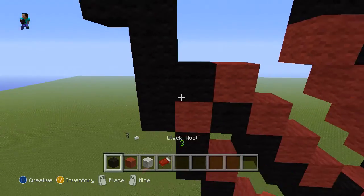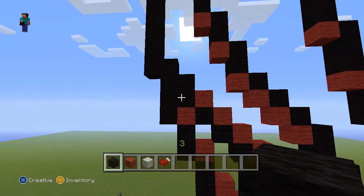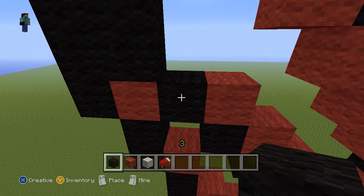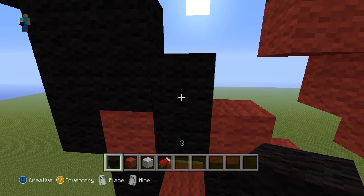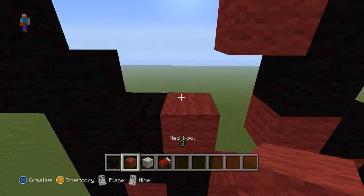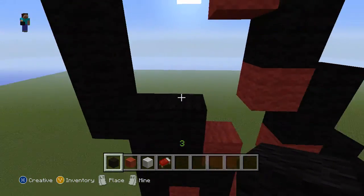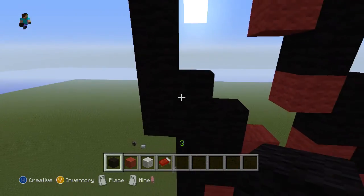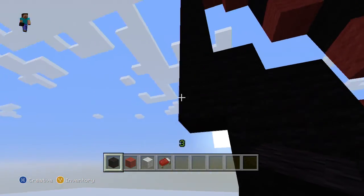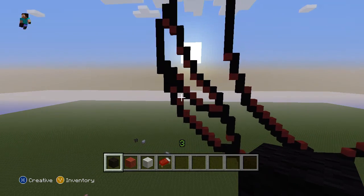We're going to put a black block on top of that sixth one, and one to the right of there. It should only be four stairs here: one, two, three, four. On the fourth step put a black one on top — not a red one. Then you go up: after that black block you can put a red on top of that one, and you should have a black block to the left. Build another one on top — so there should be three wide here. Put a black block in the corner: it should have four blocks there, making a two-by-three. That's what yours should look like right there.